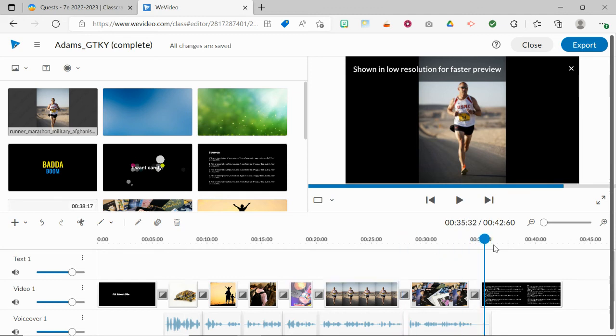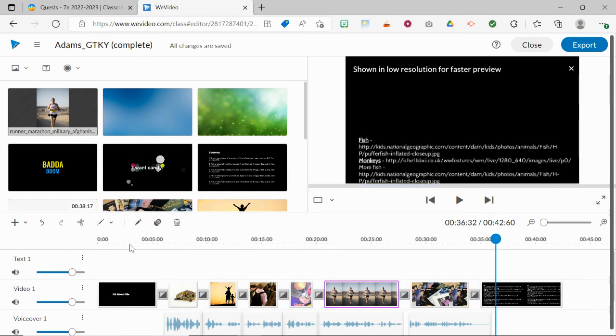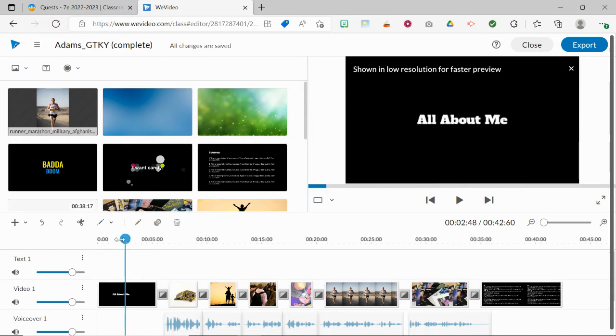Now you may be happy with the way that your credits look with white text on a black background, or your title looks with your colored text on a black background, but you might be interested in knowing that you can put that over pretty much any image that is available.